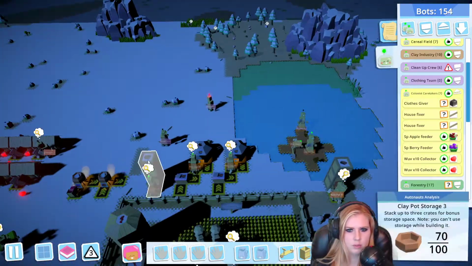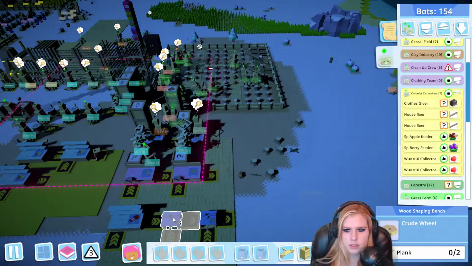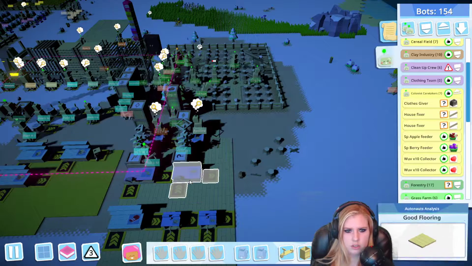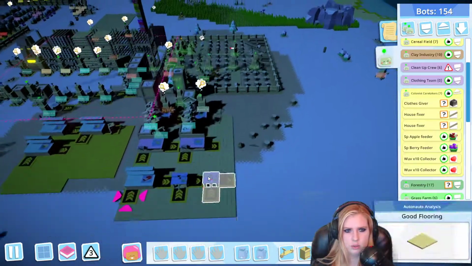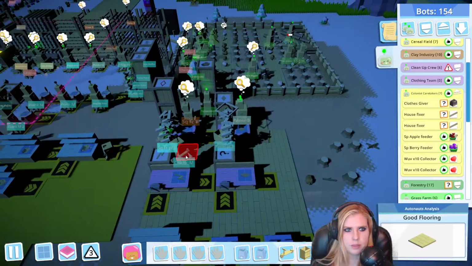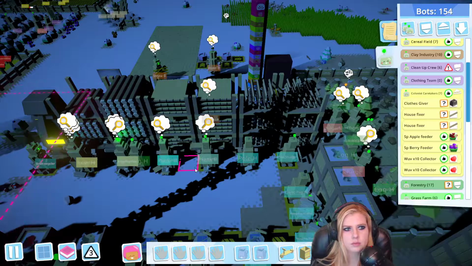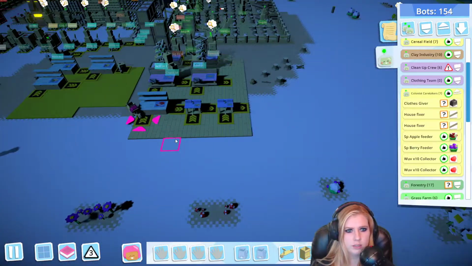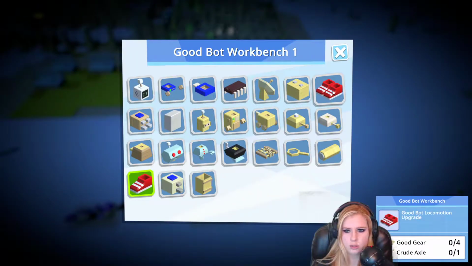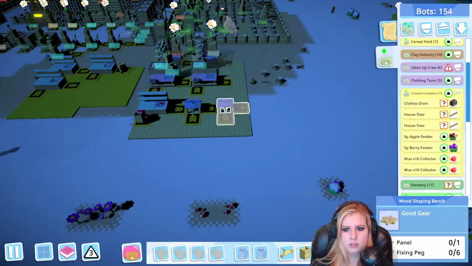I wonder, can we make him better shoes right now? Because that'd be nice. What's it take to make these? Not much. Because I think that's what you need to make shoes. Like the better ones. Which would be quite nice right about now. So shoes, good gear, and an axle. Let's maybe start making those good gear. Okay.